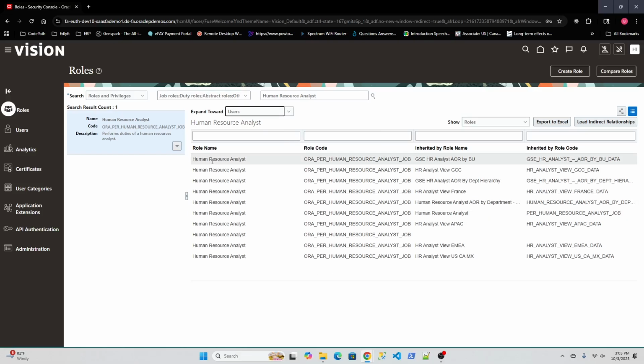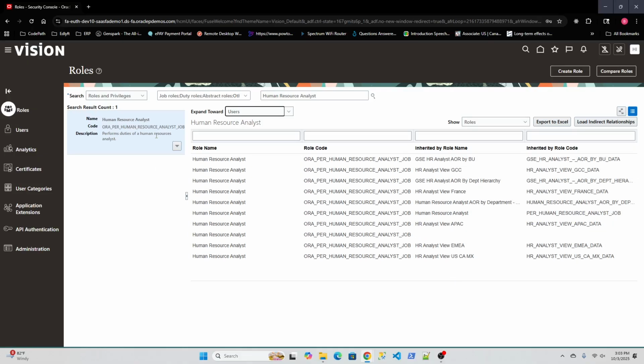Yeah, so here, as you can see, we have the human resources analyst role name, but it has this code role that is inherited from here. Okay, guys, so the human resources role inherits those jobs from those ones.